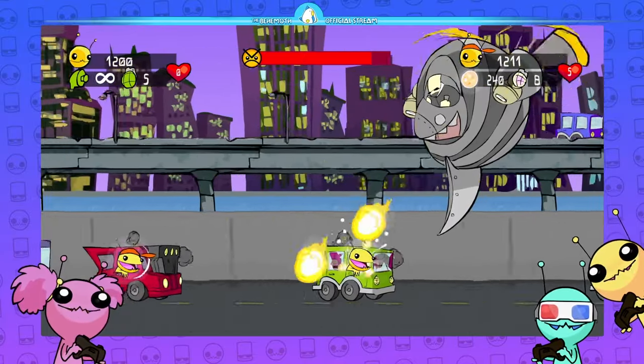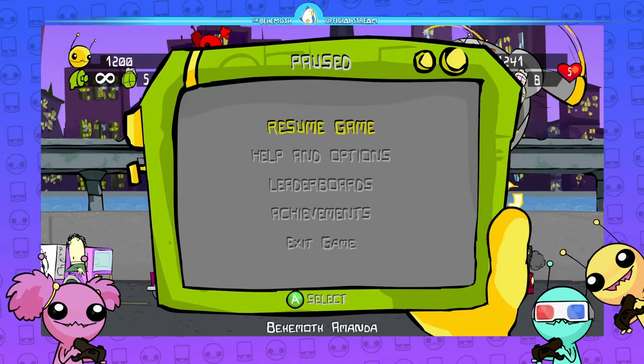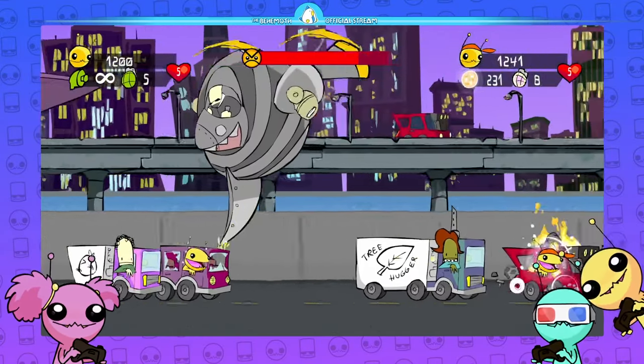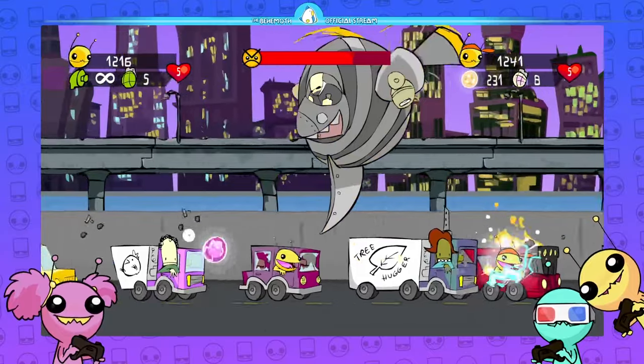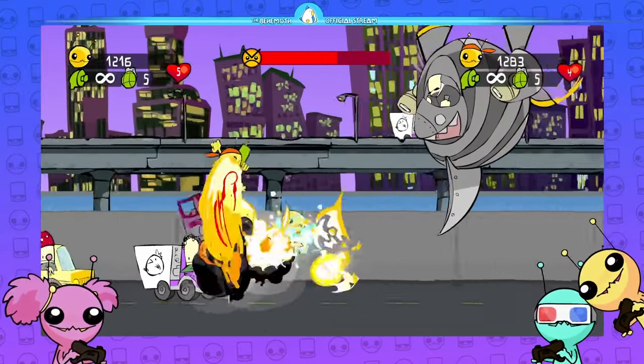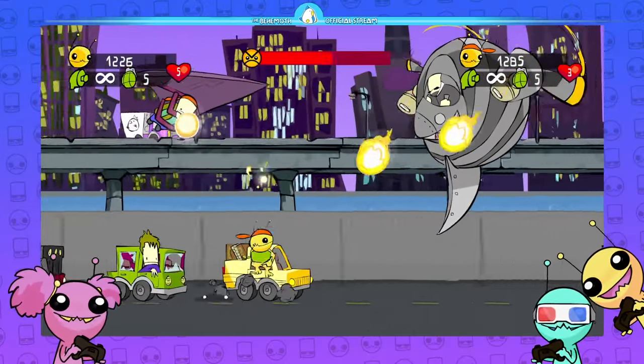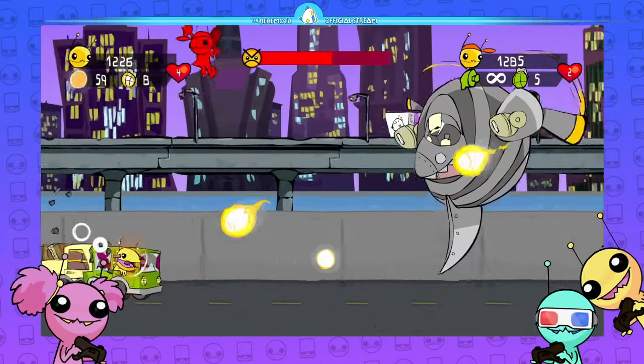Nothing can stop you. Do you guys prefer fighting the wasp in Invasion or HD? HD. Really? You prefer fighting the HD wasp? The wasp is my least favorite boss in Invasion. Oh, wow. So you think this is easier? I think I just yeeted Sarah out of her car.